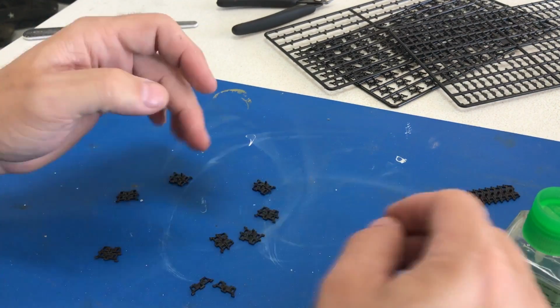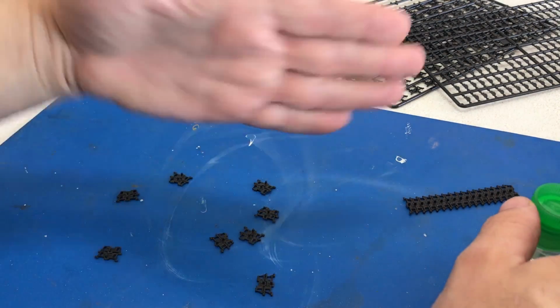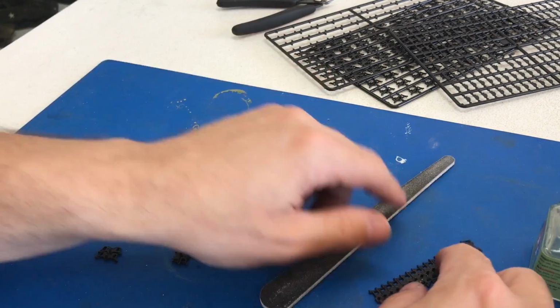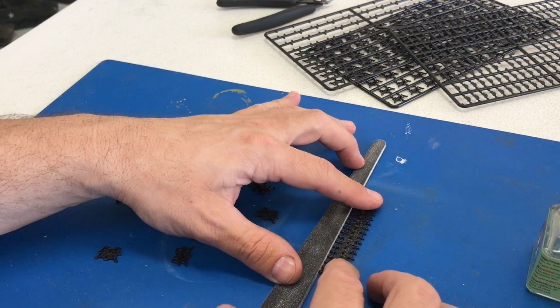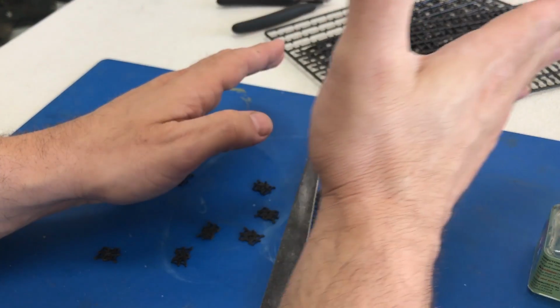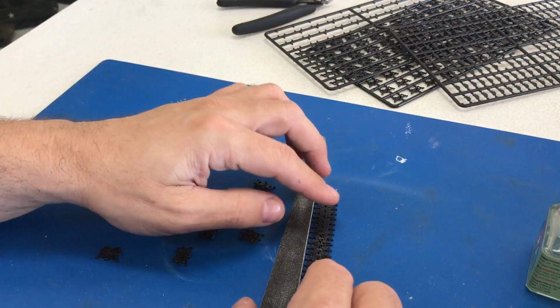Because if you try to stack too many of them and brush a lot of glue on, they have a tendency to get a little wonky. In fact, my recommendation too is as you start to build little sections, take something very straight and just make sure you line up the track with it, because the tracks sometimes have a tendency to flare out if you're not paying attention, and they'll just not fit on the wheels very well.